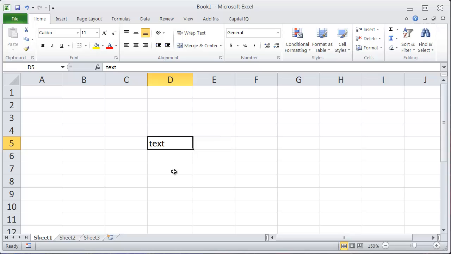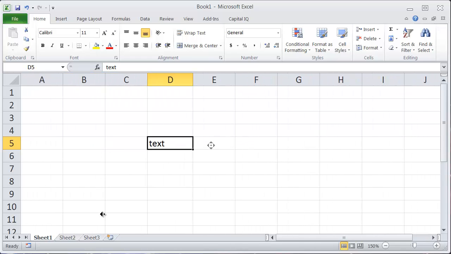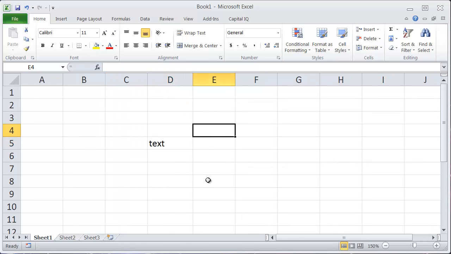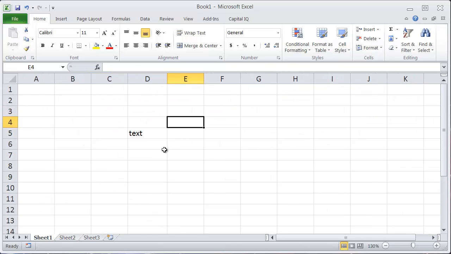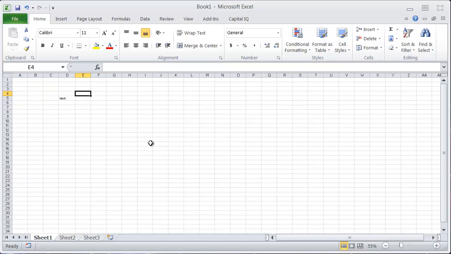A lot of times, the easier way to do this is by simply using your scroll wheel on your mouse. And the way that you do that is you hold control. If you use the scroll button without holding control, you're going to scroll up and down in the sheet. And if you press the scroll button, then you've got this weird thing that is a little challenging to use. But if you hold control while you use the scroll button on your mouse, you zoom in and out like that. So that's really great. Use that all the time.